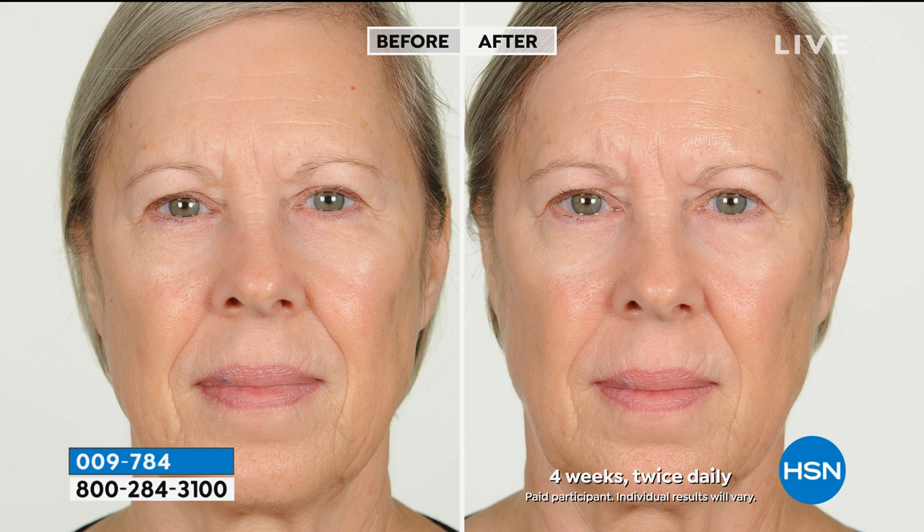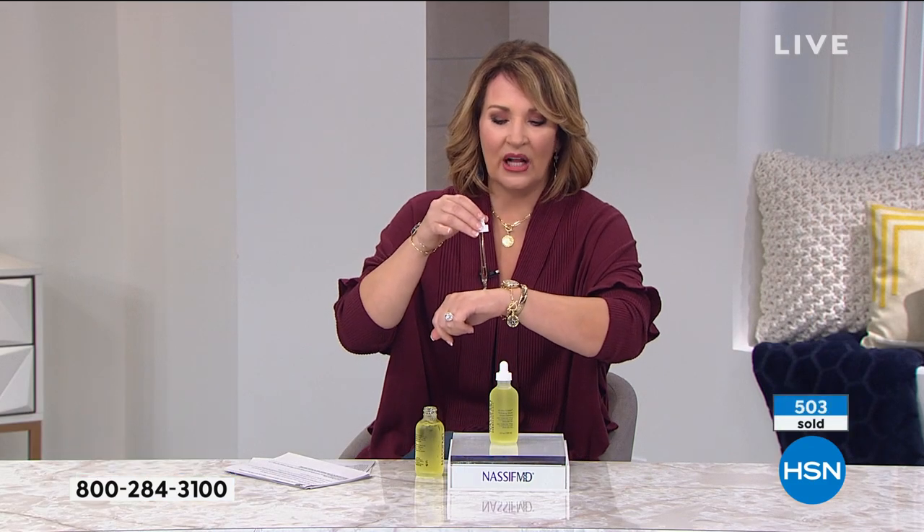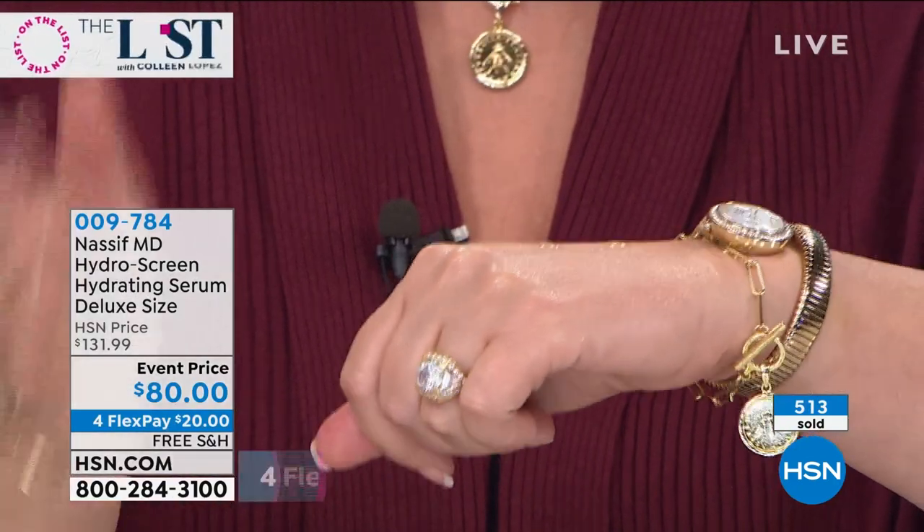If you look at this before and after — one month, twice daily — you're looking at that automatic shine, the volume, the shine, the glow. Hydration is so important for every one of you out there, no matter what your age, and males and females alike can use HydraScreen. This bottle is big enough for everyone to use in the bathroom — for the guys too, because a lot of guys don't like a big fussy skincare regimen. After your husband shaves, just tell him to put a couple drops on his skin. Watch that glow come back. This is my third application — my skin loves this stuff, it just drinks it in. It's not greasy. Your skin just — it's amazing what happens.